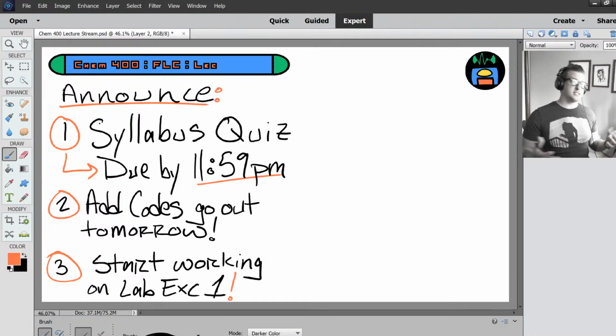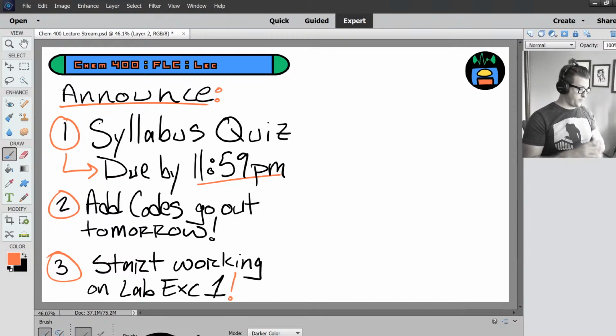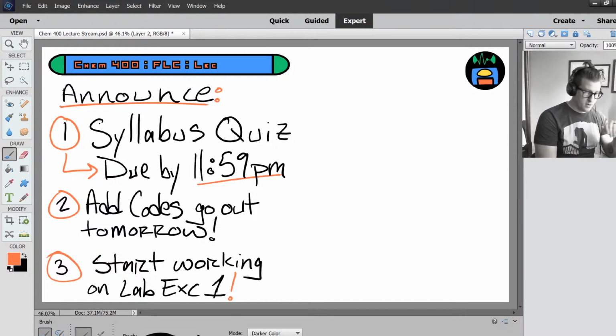These lab exercises are in Canvas. They're not timed. You can start them, stop them anytime you want. But they tend to be long. These are not written by me. These are written by FSC faculty, and they've been a part of the lab curriculum for longer than I've been here. And so these kinds of problem sets tend to be on the long side. I believe lab exercise 1 has like 57 questions on there. So if you start this thing an hour before it's due, you might not be able to finish it, depending upon how quickly you can work.